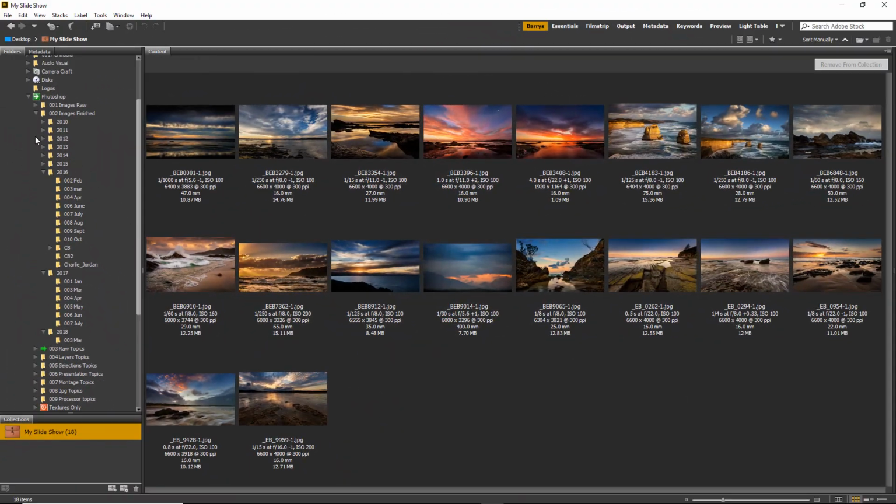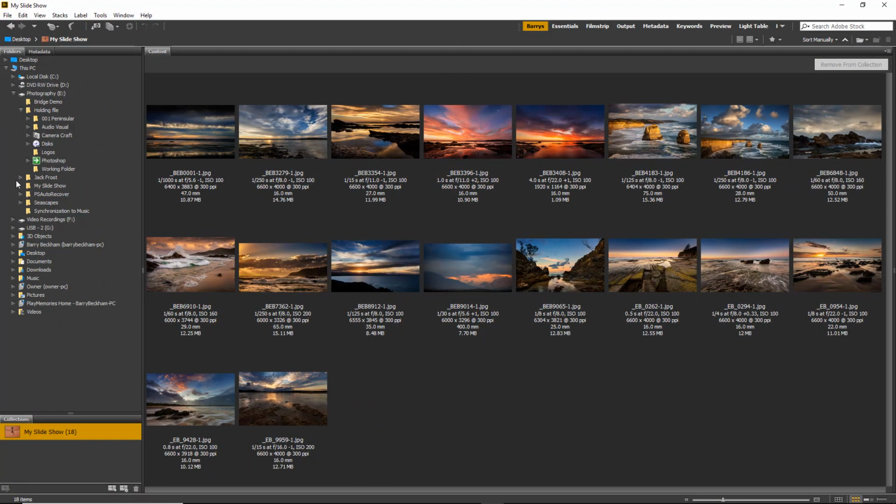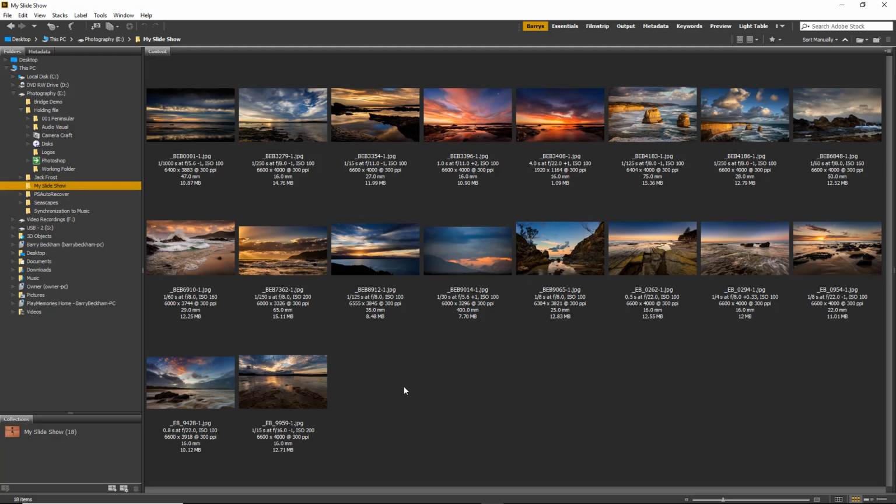So if I go to the file tree on the left and navigate to the folder I created, my slideshow, there I have all of the images I selected, 18, because I removed 2 from the collection. So now we know we've got duplicates ready for the project of our slideshow.